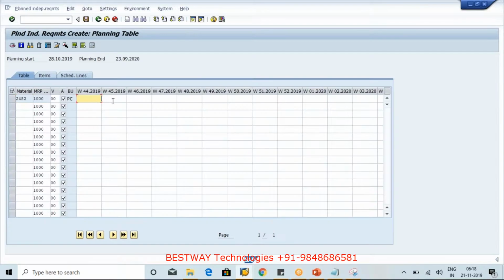So I'll enter weekly buckets like 10, 20, 30, 40, 50, 60, 70, 80, 90, 100, 110, 120, 130, 140, 150, 160, 170. So these are my forecast data actually.